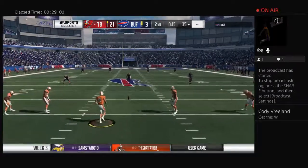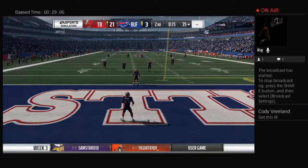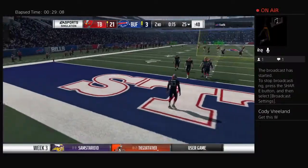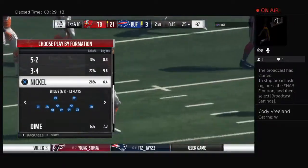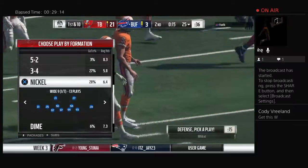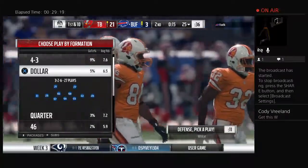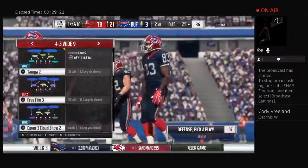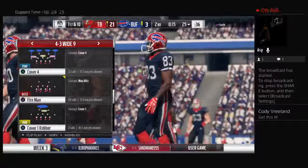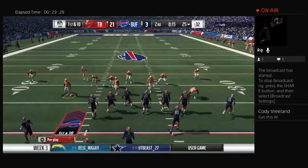Set now to kick this one away, and off it goes. And this will not be returnable. It's out of the back of the end zone for a touchback. The Bills offense coming out, ready to take over. And with time quickly fading here in the second quarter, not sure how aggressively, offensively they want to play this. I think we'll find out just how much they trust their guys in this situation if they decide to take a shot.